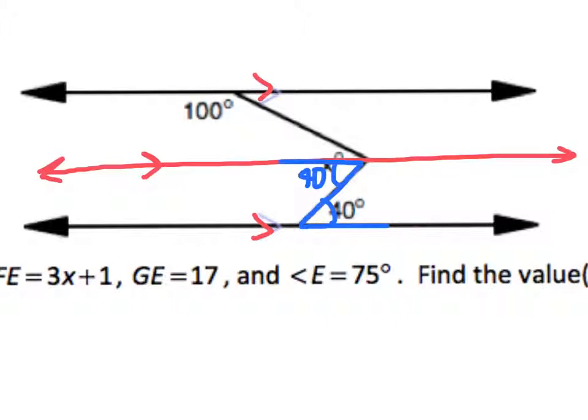Now, when I draw that red line, it doesn't mean it bisected or cut the angle X in half, so I don't know that for sure. But what I can figure out is that part of that angle is 40 degrees. Now I just need to figure out the other part. I've got this angle 100 at the top. I could do the same thing that I did on the bottom: outline that angle and continue drawing that Z, so the opposite side is 100. Then 100 plus this unknown angle has got to equal 180, so this one is going to be 80 degrees.